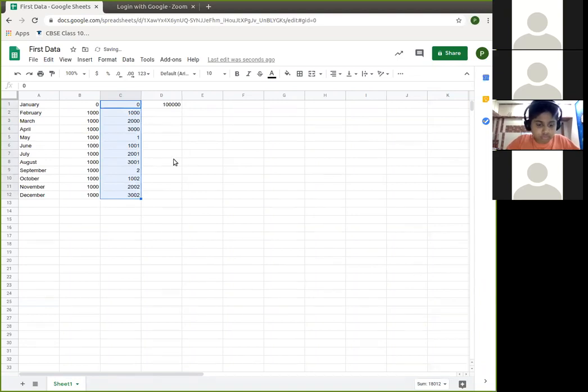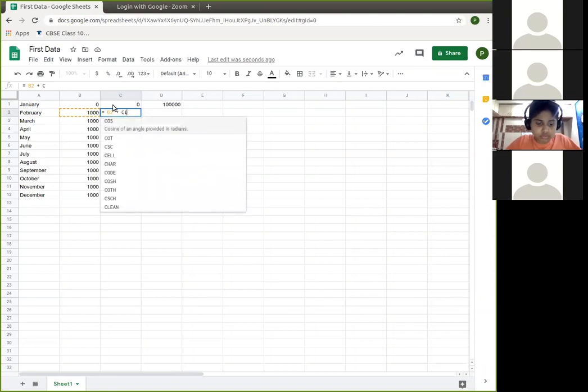I mean, what happened? I think the formula did not work. It's saying #REF. We need to give the proper reference, no? Okay, let's just try to do it again. So I need this to add this cell and this cell. So B2 plus C1. Let me try to drag this and see if it's coming.